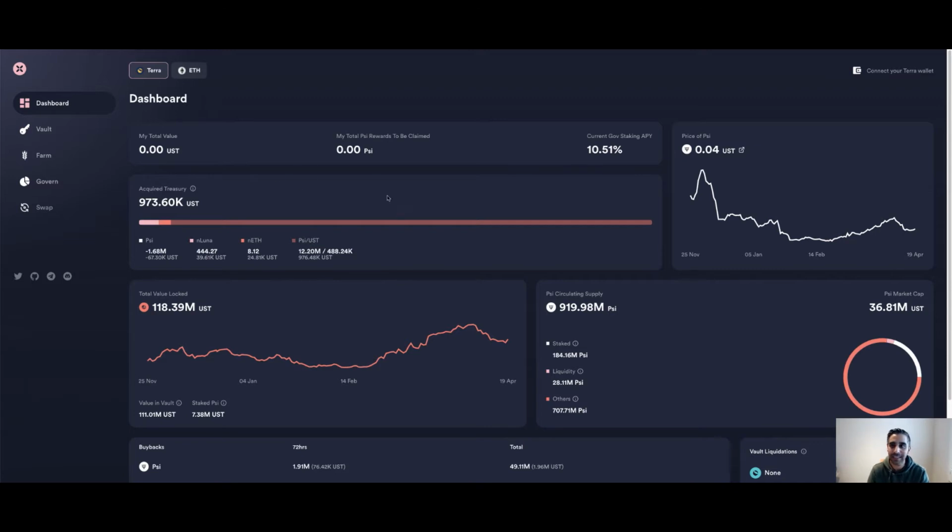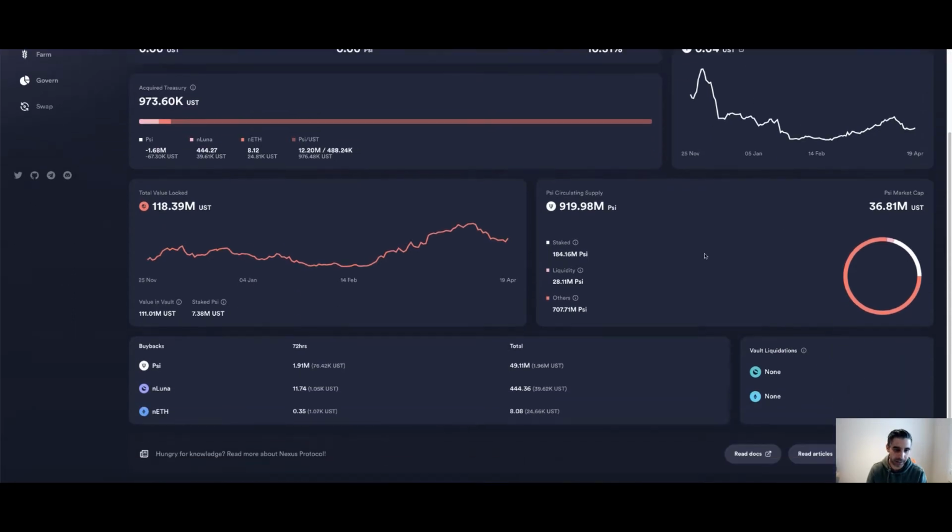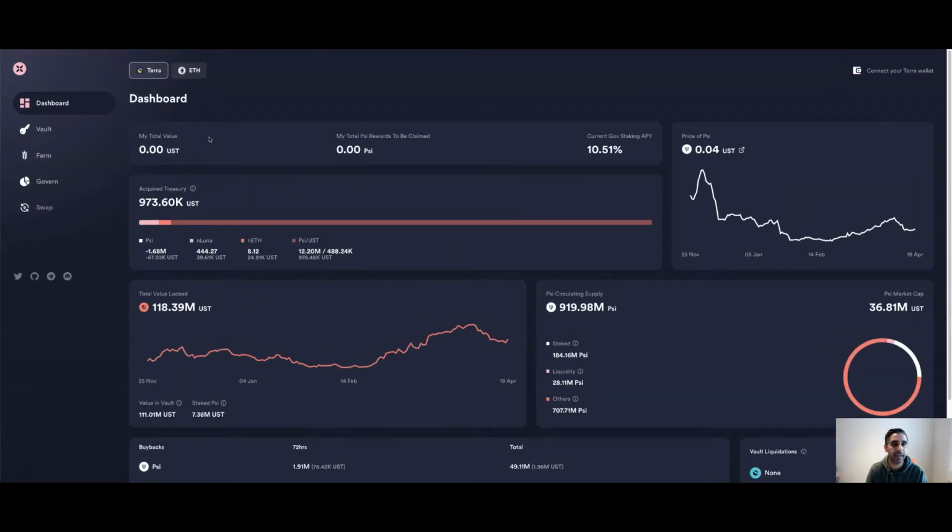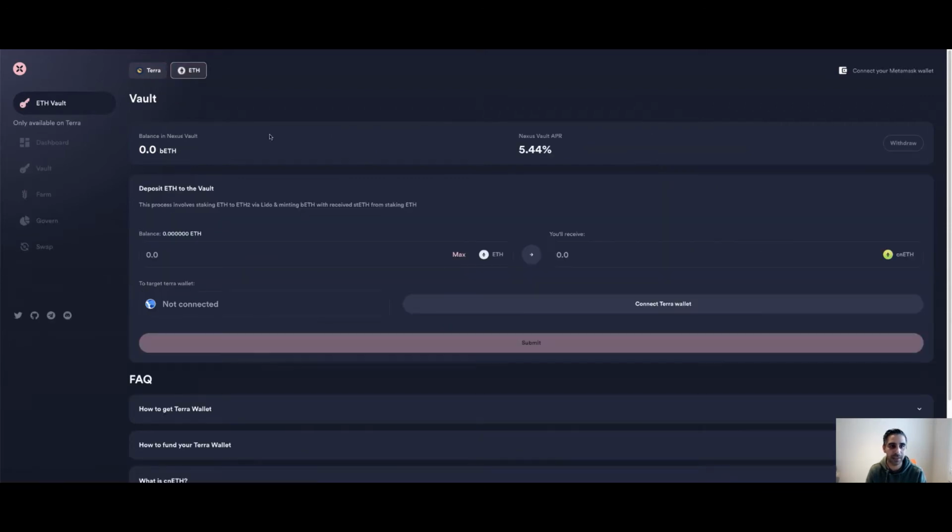So just quickly taking a look now at what the changes are, you can see it's got a revamped dashboard where you can see a bit of its own treasury, how much TVL the protocol has, the tokenomics, the price, etc. Then you notice up here you've got a Terra and ETH tab. This never used to exist. So this is the component I mentioned earlier, where it is now designed as a process where you can move ETH from Ethereum or back to Ethereum just by clicking on the ETH tab and then following the processes. But I'll come back to that.